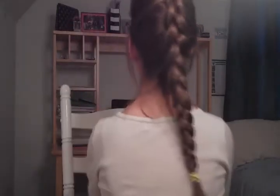To explain, but I'll show you from the back again. So it looks really nice if you get the hang of it. I know it's kind of difficult, but it's just a really cute braid all the way down your hair. So that was my second braid.